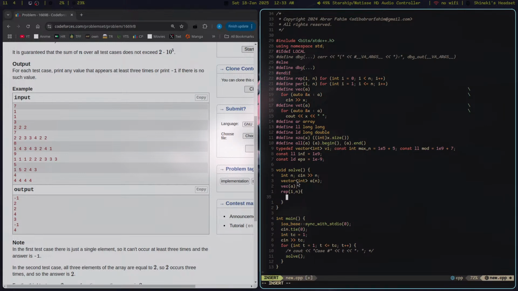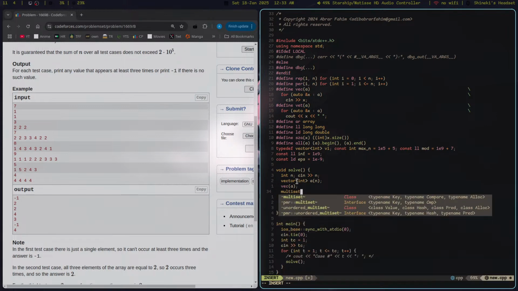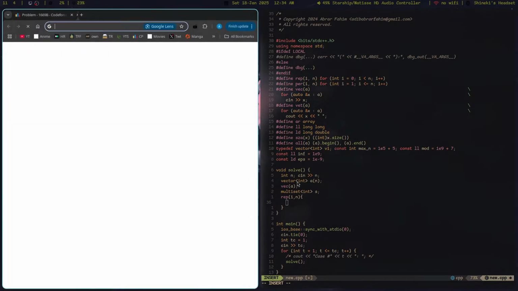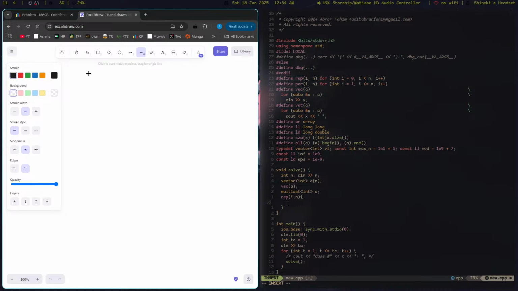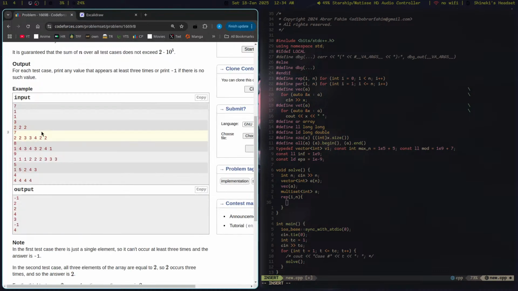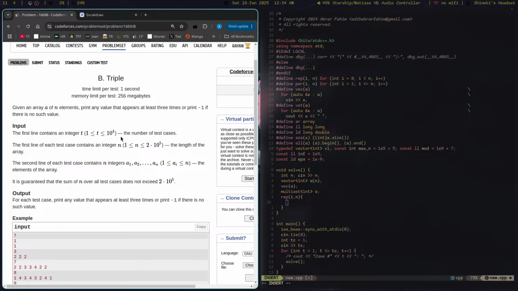We have to create our multi-set with integers and call it S. A multi-set is basically a set which can have one element in multiple instances, like one and two twos. We are using that to see if any element appears more than 3 times. In this case there is.